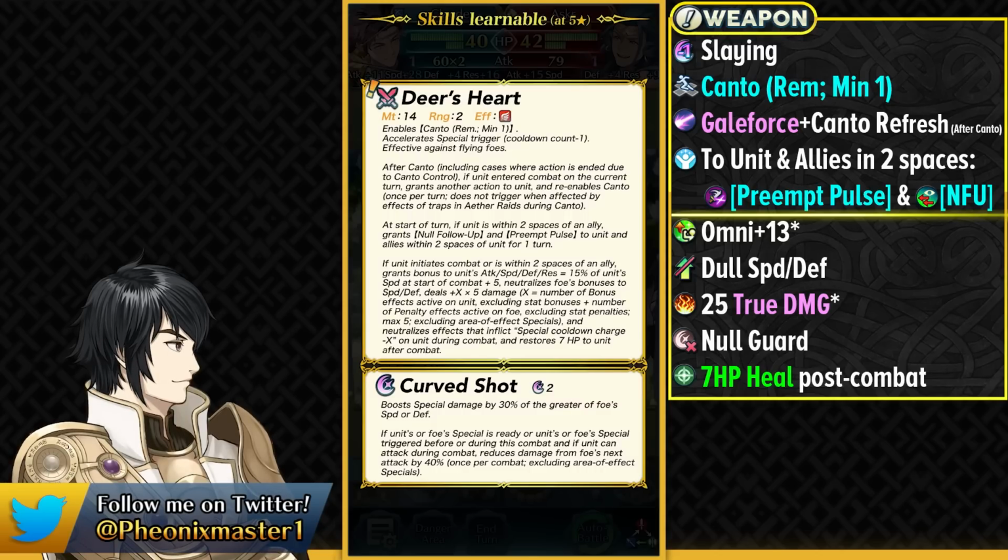And then he's also able to get the extra stats depending on 15% of his visible speed added with 5, similar to Dimitri. So it is going to be around 13 to 15. And just like Edelgard and Dimitri, he has got the same condition for getting his true damage. So he can get up to 25 true damage.